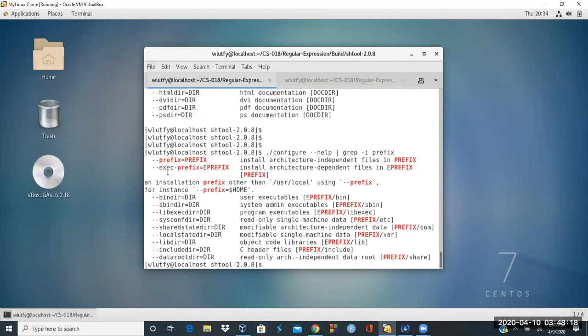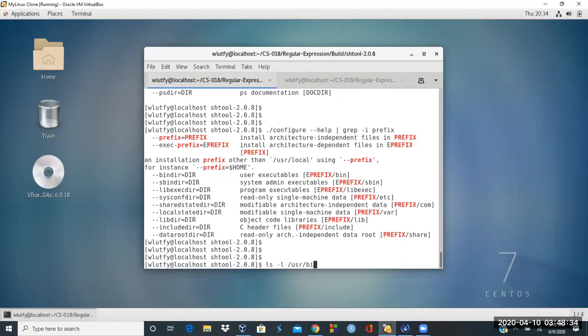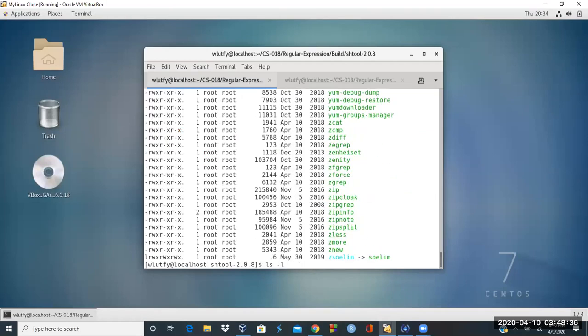And you can see --prefix, and then there's a prefix. In the example of the script, it was saying that whenever you do that one, you just put the path. Let's say we want to put it on the user local, okay? Under user bin already there are binaries, under sbin is the system bin, and so on. Under sbin, bin, user sbin, they are there, but what about user local?